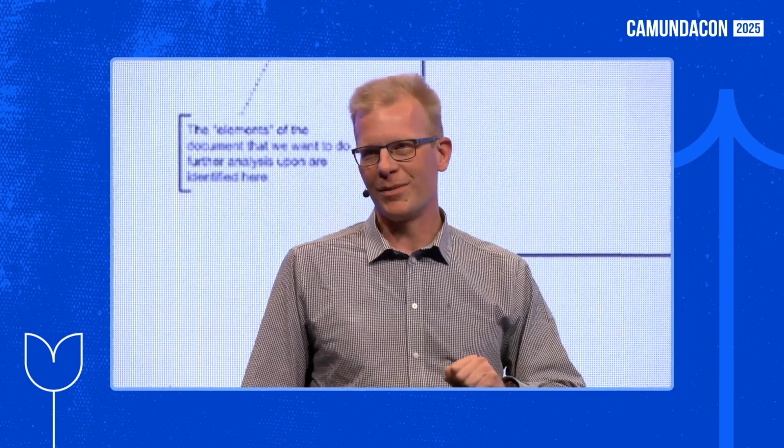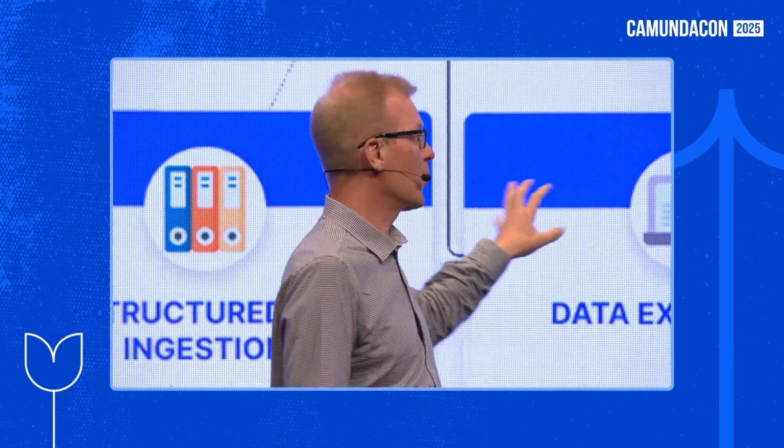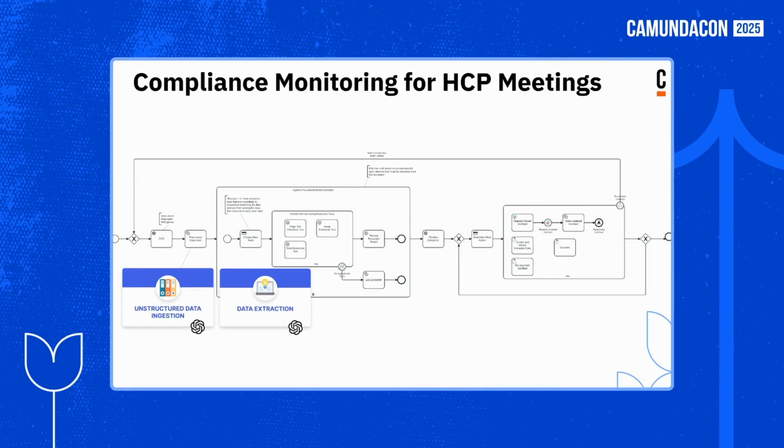This is the mandatory BPMN diagram for a Camunda conference. But really, there's a couple key pieces that I want to talk about, where the AI fits in and how it makes a difference and drives that value creation. The first is, look, Camunda has an awesome connector framework, so we can monitor the systems of record, places like Veeva, Salesforce, some of these other systems. We can look for the events as they're happening, and when we find an event, then what do we do?